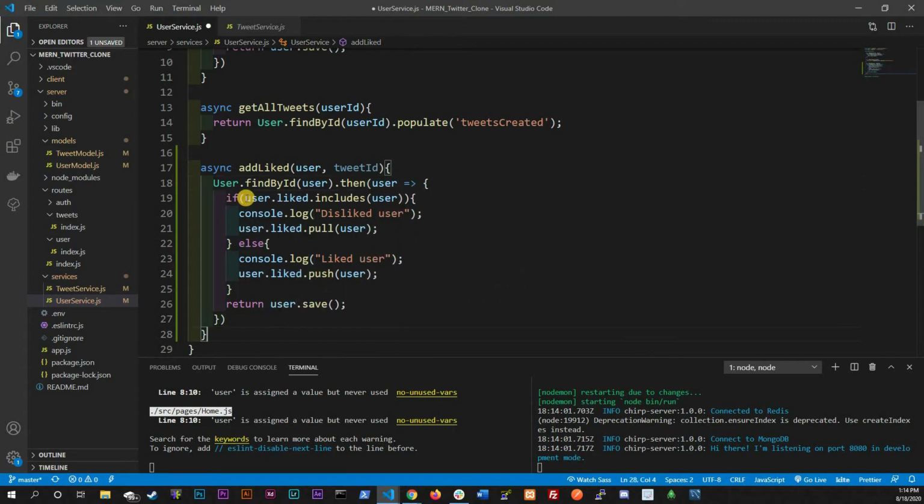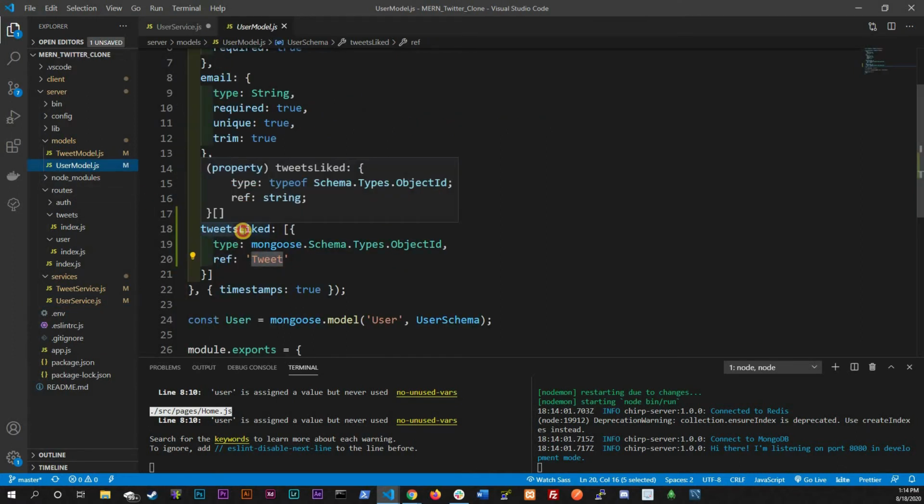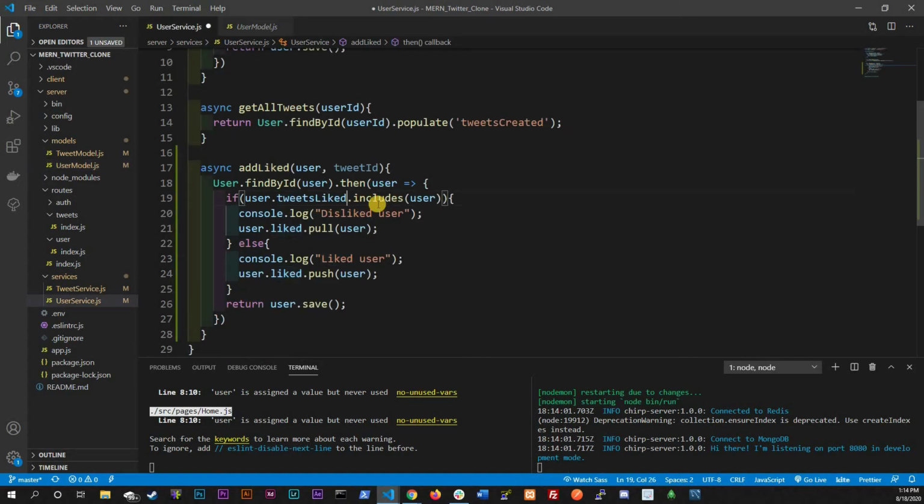So if user dot, what do we call it again? In the user model, tweetsLiked. So if user.tweetsLiked.includes the tweet ID, then we know that we already liked it, so we want to just remove that and unlike it, right?